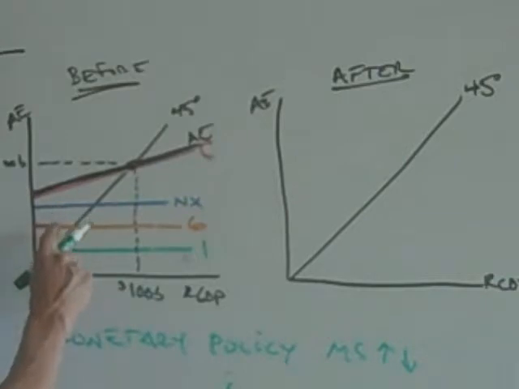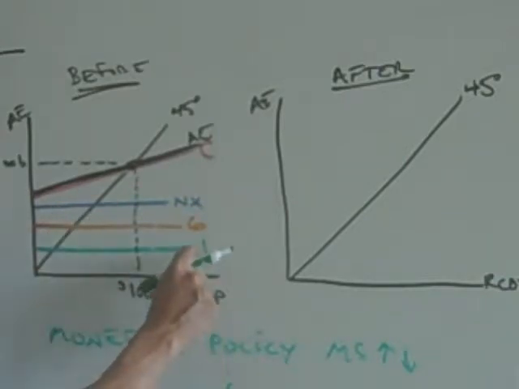The connection to the AE model that we get is that interest rates affect investment. And I hope that makes sense to you. If you're thinking about building a strip mall, for example, and you go to the bank to borrow the money to do it, the bank might tell you, well, you're going to have to pay 10% interest, and so you might decide not to do it because that's a lot. But if you went to the bank a week later and they told you things have changed and now the interest rate's only 2%, you might decide to do it, and that creates a lot of economic activity. So this lets us model that, all right?